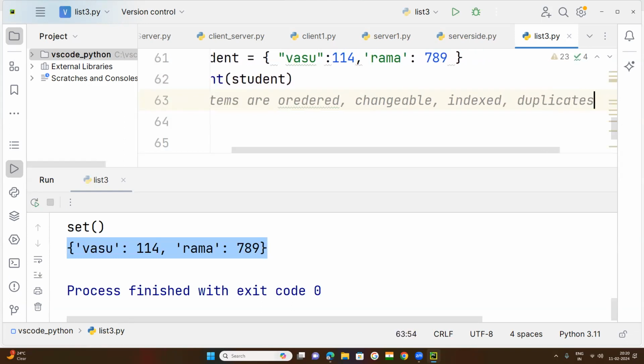These four properties, characteristics, we have studied whenever we were understanding about dictionaries. These four terms we need to understand about the dictionary. The same terms we tried to understand with the lists and tuples and sets also.